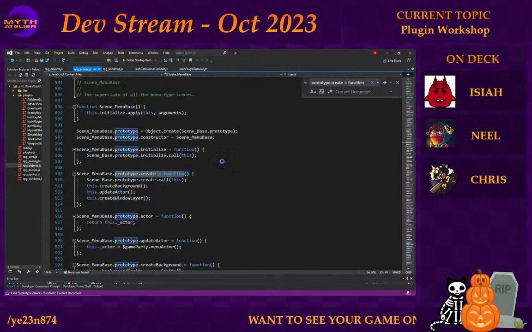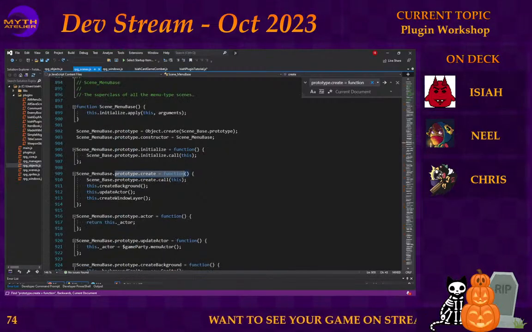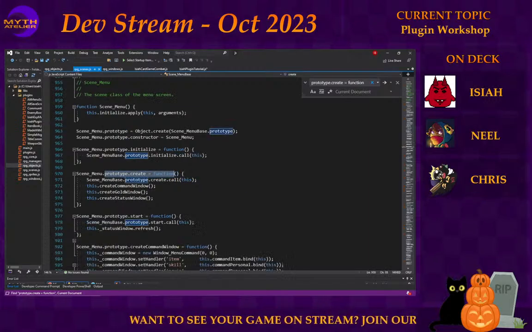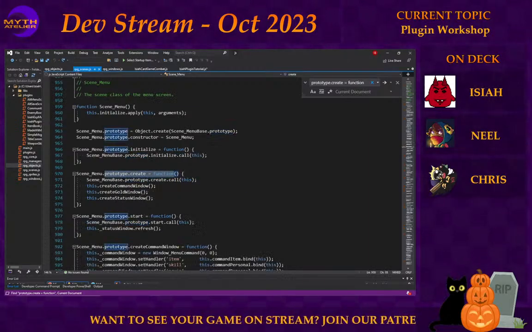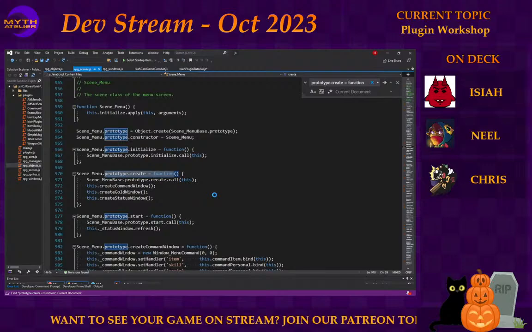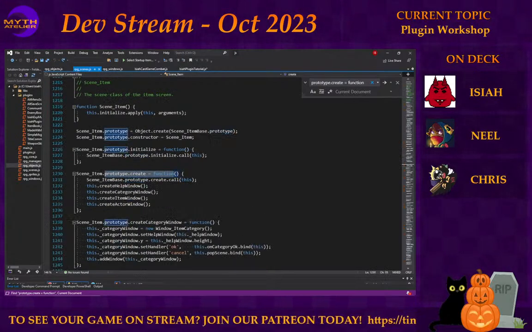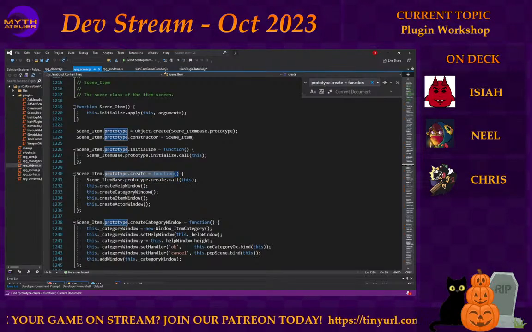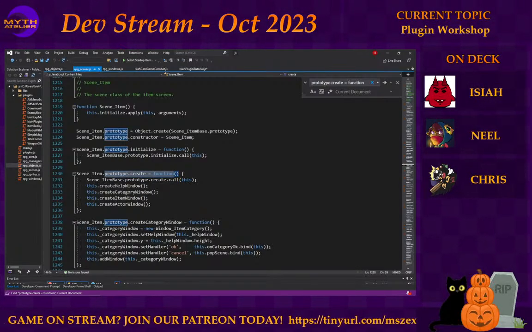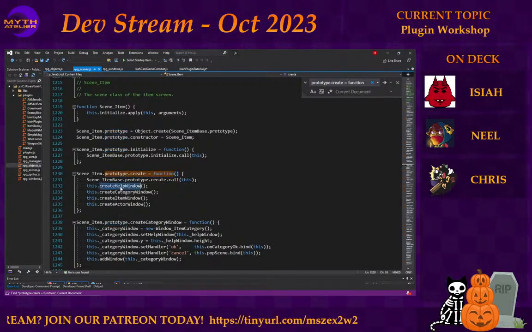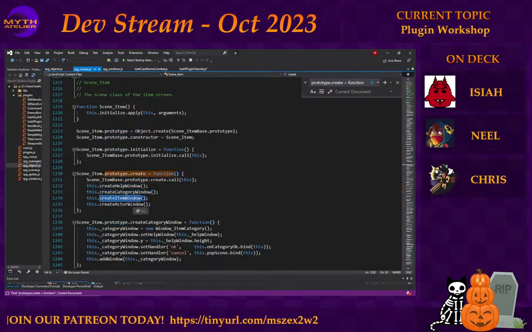I'm going to skip Scene Map for a second. Scene Menu creates the background, updates the actor, creates the window layer, then creates the command window, the gold window, the status window. Okay, cool. Scene Item Base does everything the previous one does. Scene Item does everything the item base does, which was all the window stuff. Then it creates the help window, the category window, the item window, the actor window.